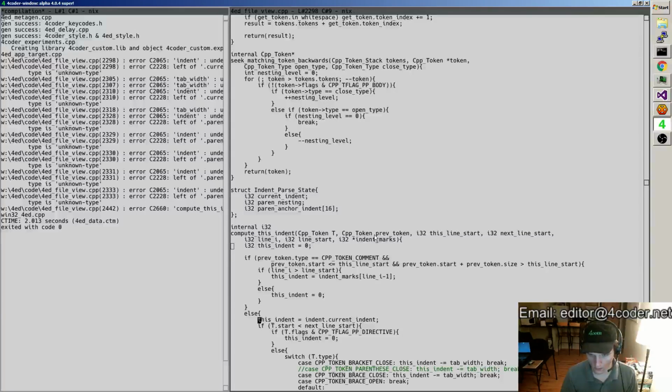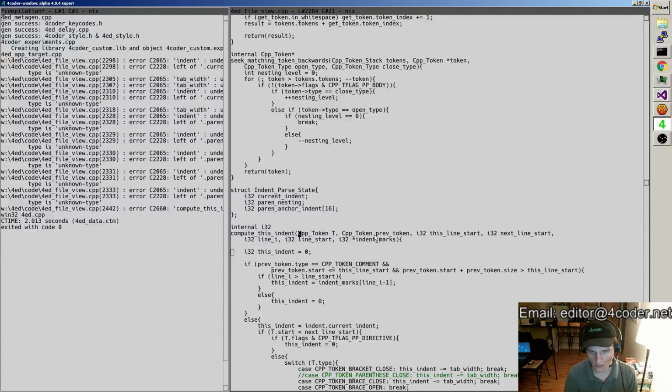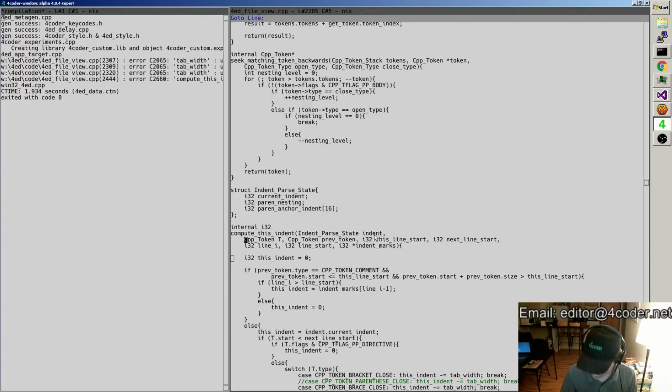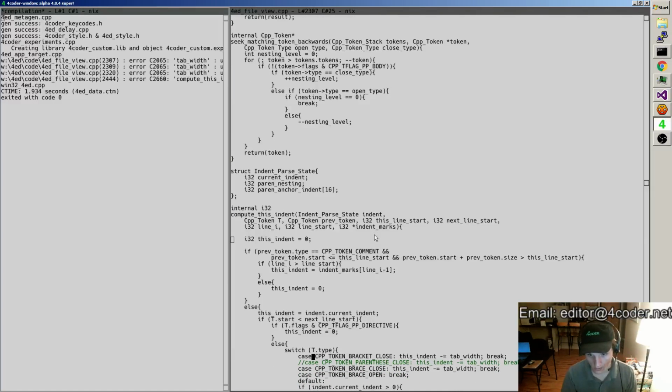Okay. Yes, I'll have to pass in the indent parse state, and aren't you glad I went ahead and pulled that into a struct once I started suspecting that something like this might happen in the future? Because I sure am.